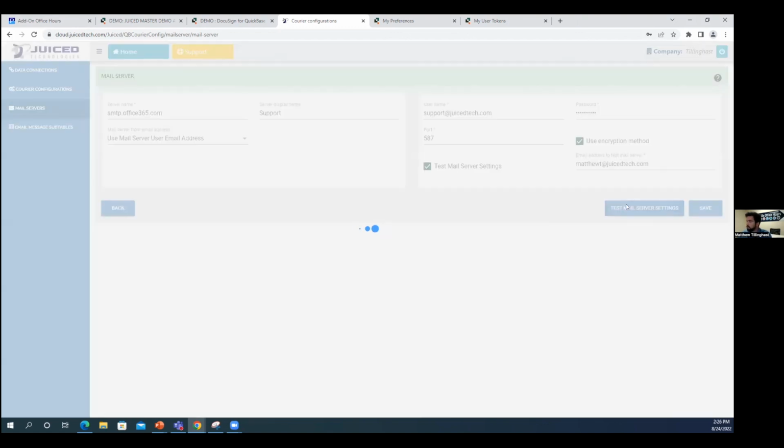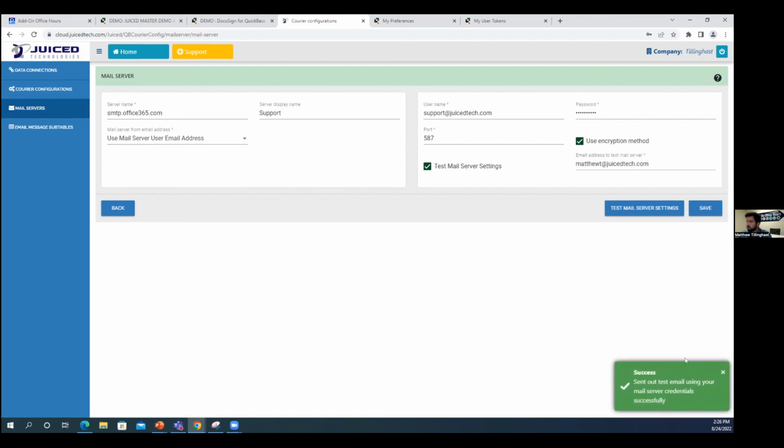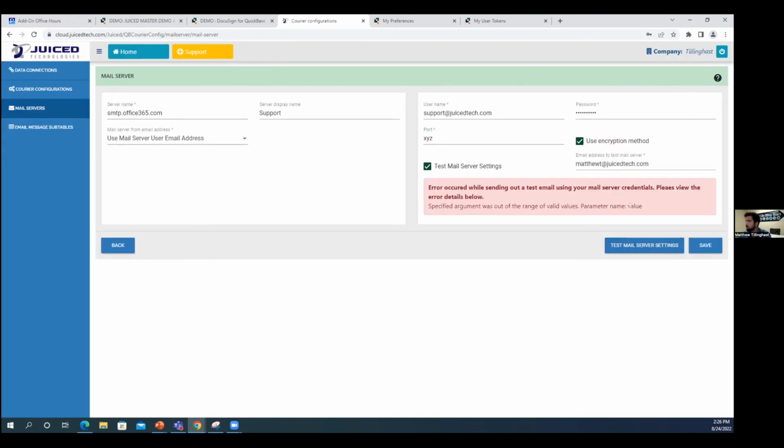When you press test, you should get a green success message. Now, hypothetically, if I were to do 25 as my port and I hit test, well, I guess that was successful too. I did try to use a valid one. Let's do something like XYZ. You do get an error message here if something's incorrect. So if you're getting these red error messages, and if you've tried in the past and the red error message came up on the bottom, this is a newer, more precise way of identifying the error and at least letting it stay on your screen so you can read it for longer.